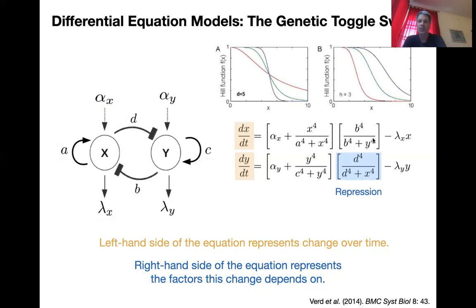Okay, so these two factors repress each other, and the particular mathematical term that you see here represents a sigmoid repression curve. So if x is present above a certain threshold, the production of y, or f of x here, will be shut off, and the other way around. This term is called a Hill function, and it represents a sigmoid, leaky, switch-like behavior of the two genes.